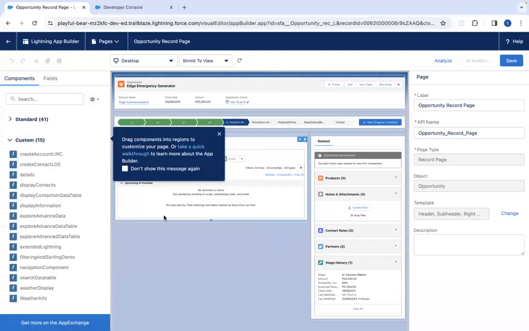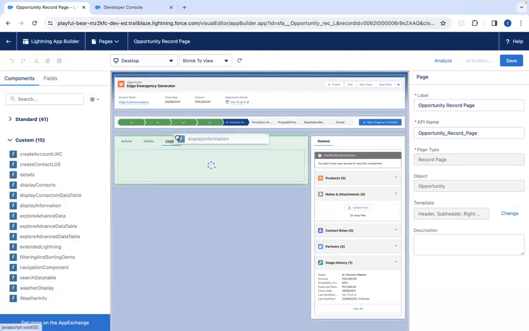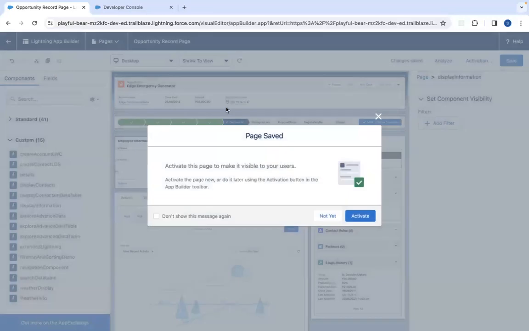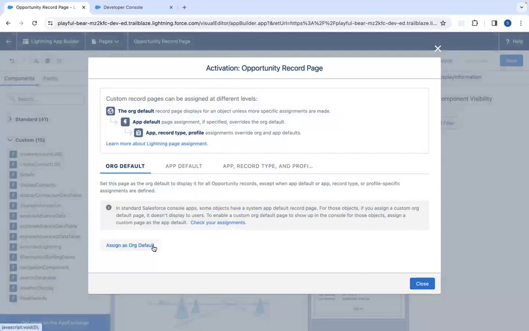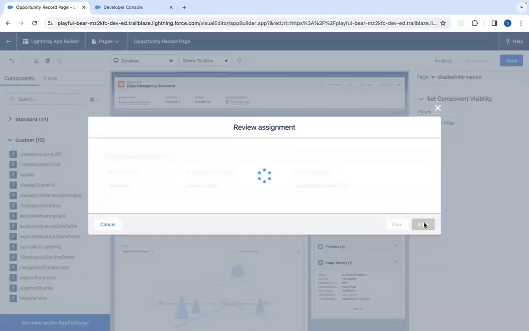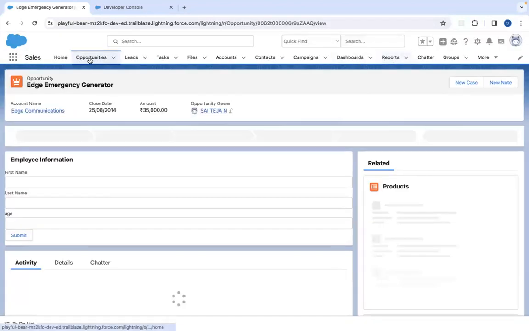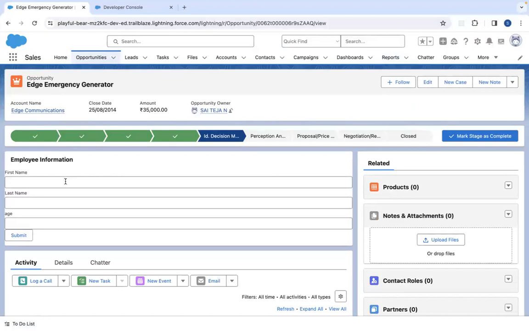Now you could see that this particular display information component has been deployed into our Salesforce org. The next thing you'll be doing is trying to drag and drop it onto the screen. So now you got the screen. Let us try saving this, and we'll try to activate this, and save this. If I go back into my opportunities tab again, you should be seeing this first name, last name, and age.